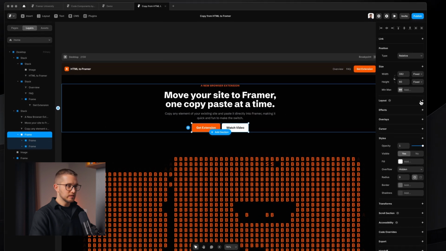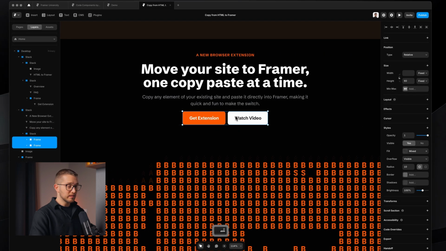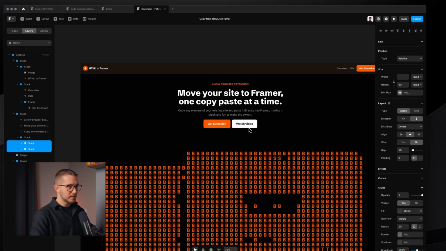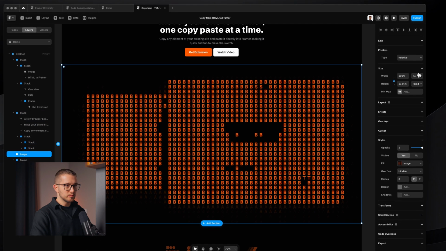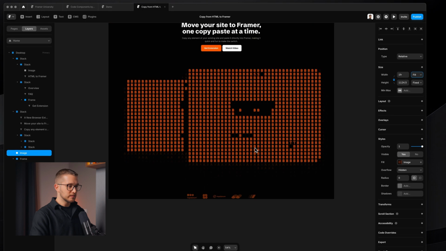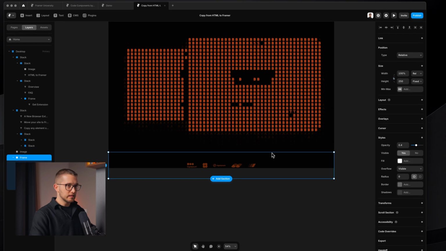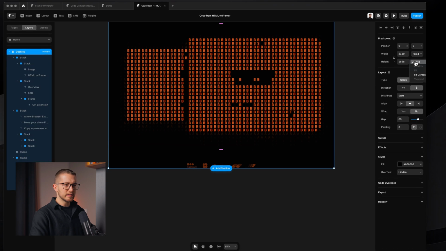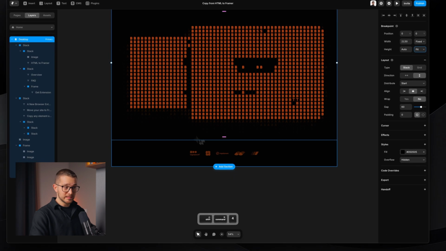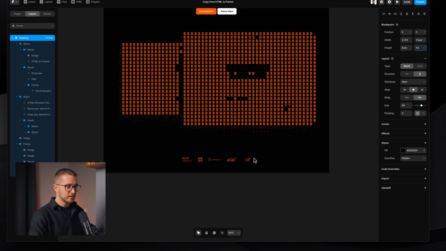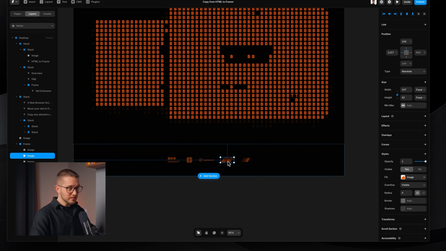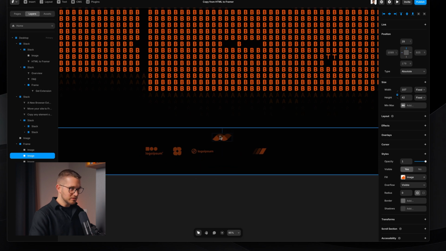We can also turn these into a layout. The buttons themselves can also be layouts or stacks, and then this image will be set to fill, so it fills up available space, and then this is also gonna be fill. I'm gonna make sure that our desktop breakpoint is fit content, so it fits the content we're placing within. And then these logos should also be placed relatively here, because now they're absolutely positioned, we can move them around anywhere, but it's not really responsive.